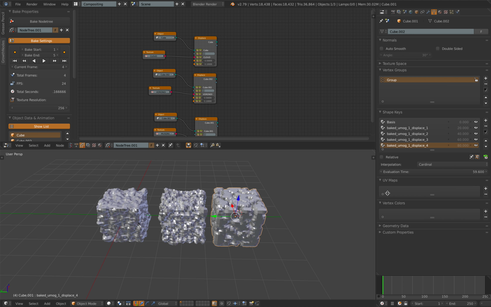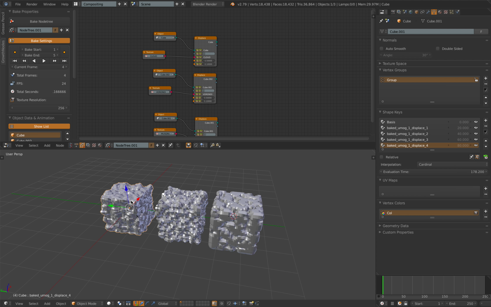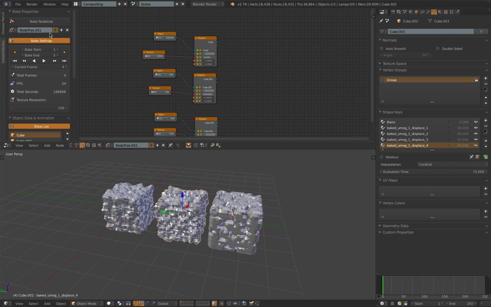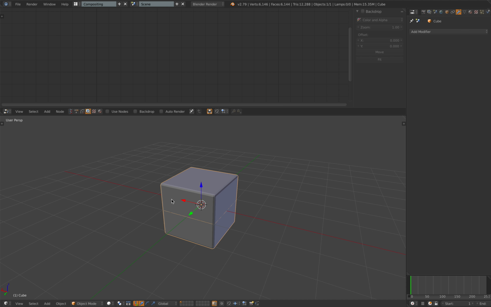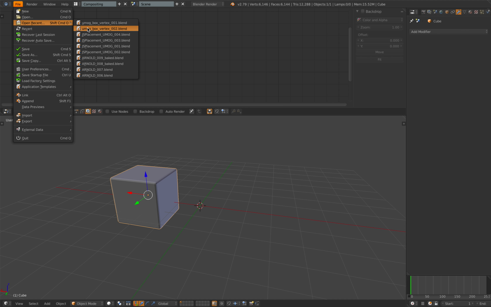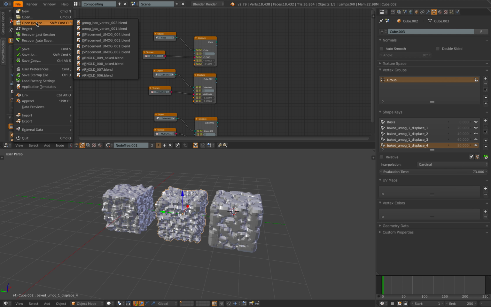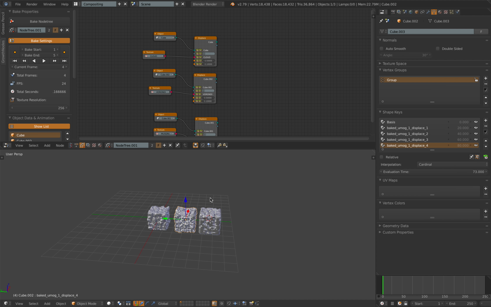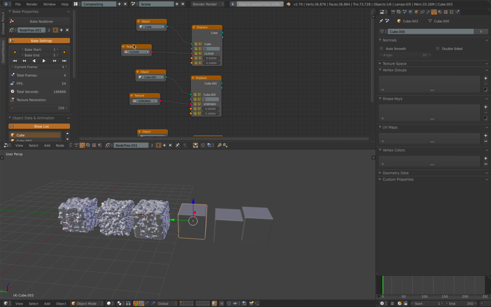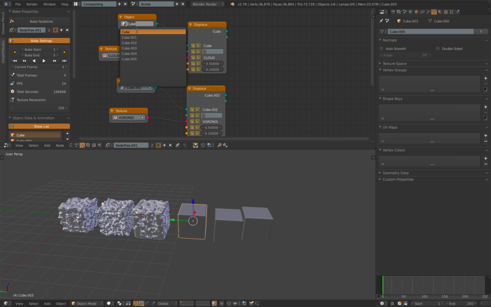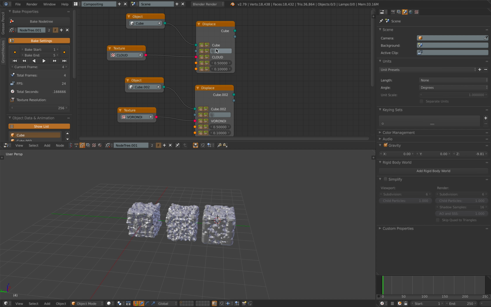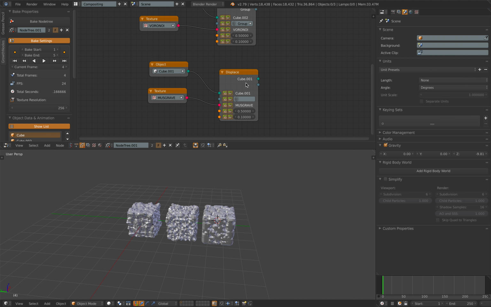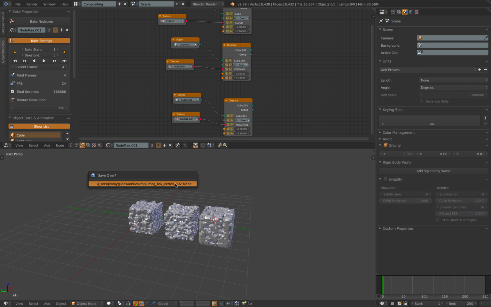And you know what I forgot? I actually forgot to use the vertex weight. Okay, so we're gonna go back in time. Oh, I didn't save that one. Well, it's okay. Go to the first one, get this. Go to the second one, paste it. 1, 2, 3. And we're gonna operate on these 3. Oh, I forgot the vertex weight, but actually, never mind. I'll continue and just use the vertex weight from this one.